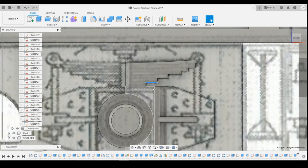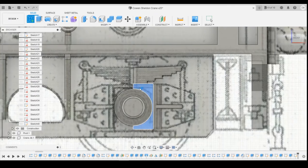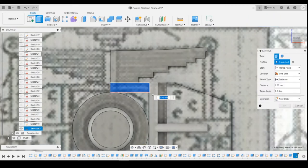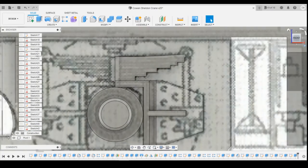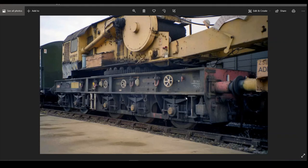Okay, I'm going to draw the rectangle coming across here now. So get a sketch on that surface there. Don't need to define it because it's constrained with these two, just bring it to that height there. Join. Okay. And then we've got the link arm coming down here. So if we look, we've got a circle at the top, a pipe coming down, and a couple of thicker circles at the bottom.